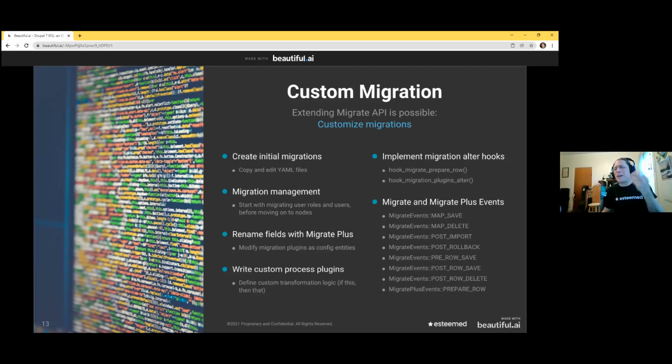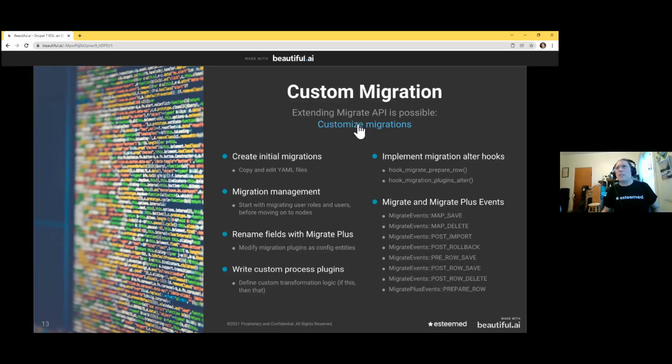This one first, I'm going to talk about working with the Migrate API on this slide. This here, customized migrations, that's the link. Links are so darn long, I couldn't even have the URL on the slide. So that's why you've got to click on the link on the slide.